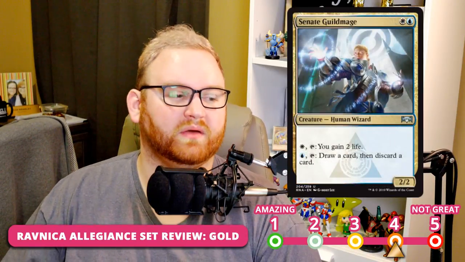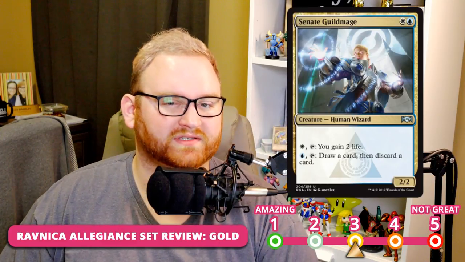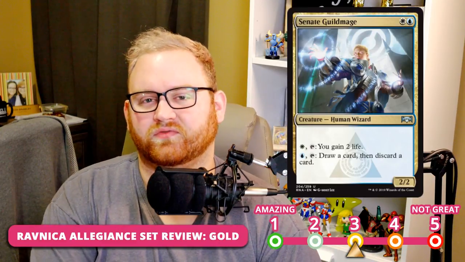Moving up here is Sinnoh Guildmage, a 2-mana 2-2 human wizard. You can pay 1 white, gain 2 life. You can pay 1 blue, draw a card, then discard a card. I really like this because it's so inexpensive to get the Guildmage off here. So it's going to be a 3 for me, though, still. All the Guildmages rank around 3 for me.